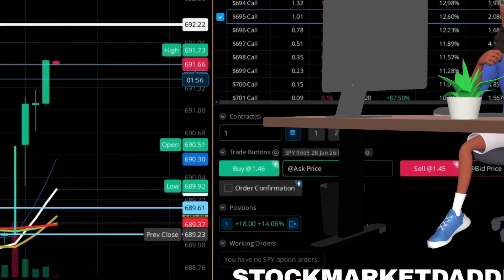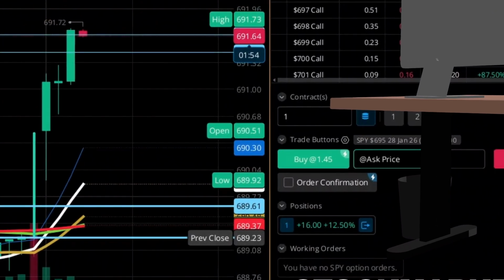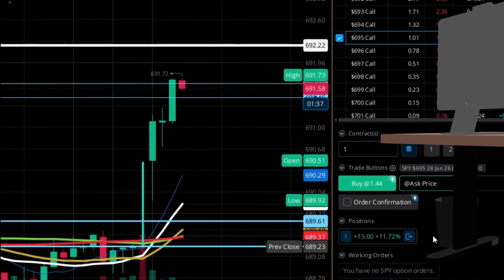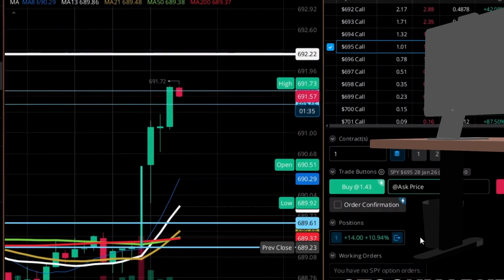All right, so we scalped one contract already. Now we're looking for 20% on this second contract. We're starting to get away from the moving averages now. What I've been doing is looking at how far up the move has been, but what I'm going to start to look at is how far up the moving averages have moved, because we got to go from narrow to wide. So we're still in the narrow state, even though we have some profit.